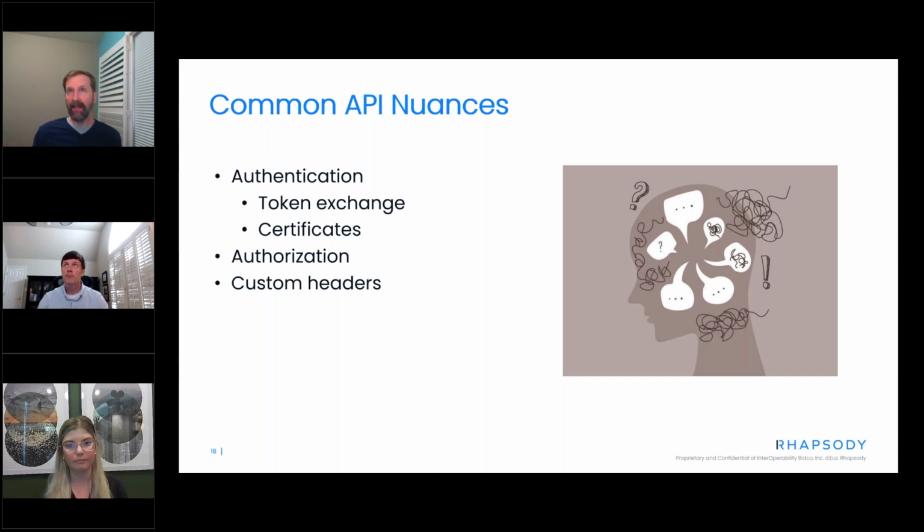Sometimes we forget that the authentication method can take time to nail down. There are sometimes things that aren't necessarily advertised completely on the vendor's API site that take a little trial and error. Custom headers is one that we've seen, where we have to get in and do some troubleshooting with them, only to discover that there was a header they assumed everyone would always send, and we weren't. So it took a while to nail that down. So keep some of the nuances around authentication and security methods in mind as you're scoping your projects.